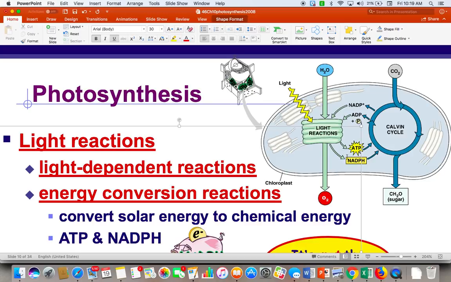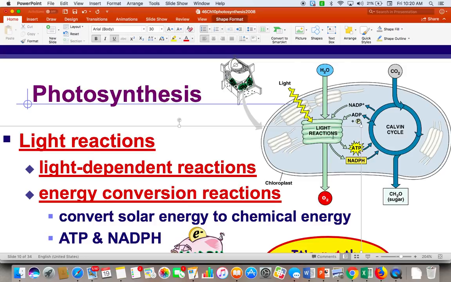Because we've lost an electron here, so, I'll tell you my story in just a minute, but because we've lost the electron and put it in NADPH, we have to replace it with one from water. So water is added to the light reaction. It is split by enzymes. The electron is then used to replace this one that we're sending somewhere else. And then the byproduct or waste product is oxygen.